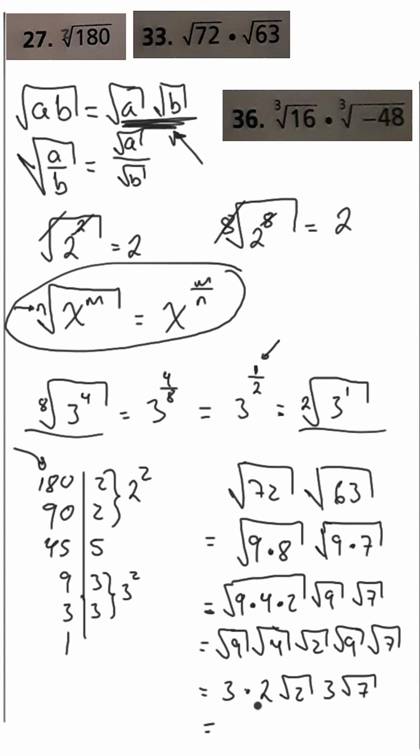So now we just have to multiply these numbers. 3 times 2 times 3 is going to be 3 times 2 is 6, times 3, 18. And remember that whenever you have two separate roots, you can actually mix them into one. So the number 2 and the number 7, we can just place inside of the root. And then in the end, you just have to do that product. So 2 times 7 is going to be 14. So we could simplify this this way, right?